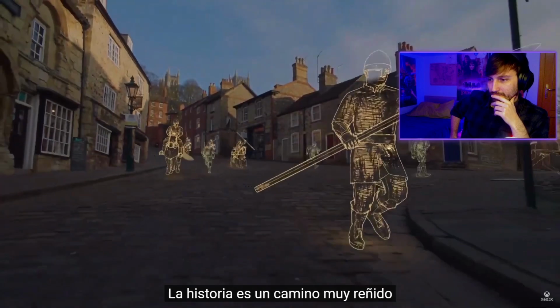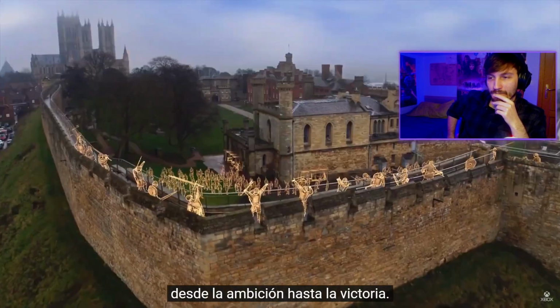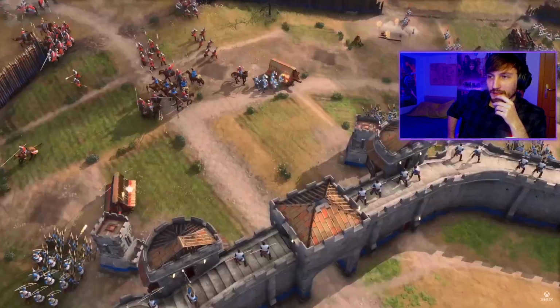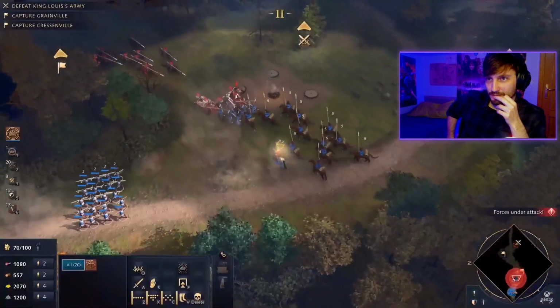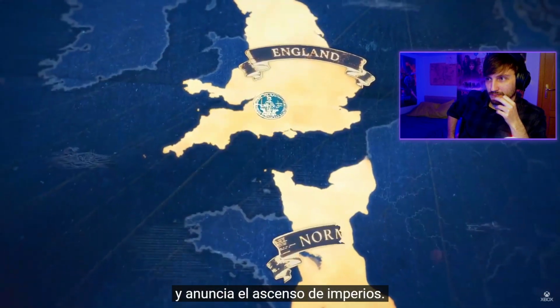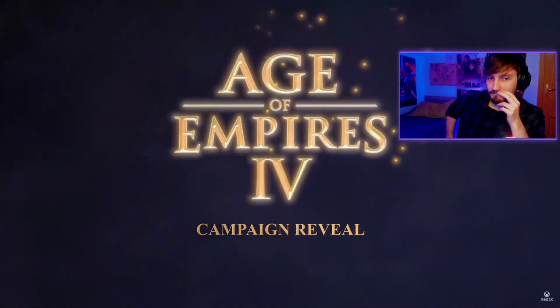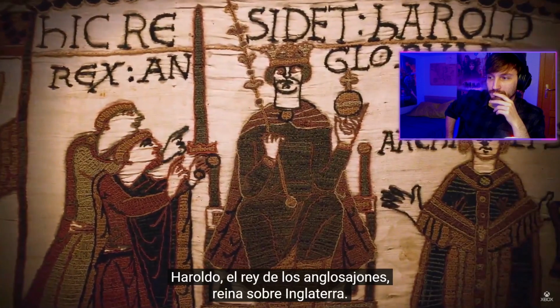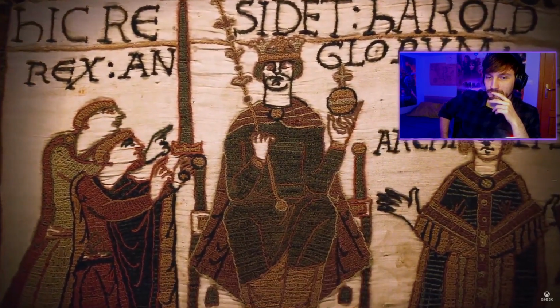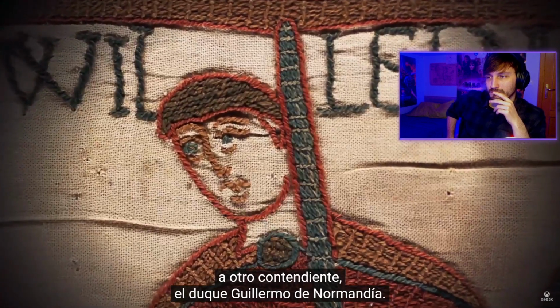History is the hard-fought road from ambition to victory. Campaign of William the Conqueror. It molds warriors into kings and heralds the rise of empires. The year is 1066. Harold, king of the Anglo-Saxons, rules England, but his crown has been promised to another contender, Duke William of Normandy.